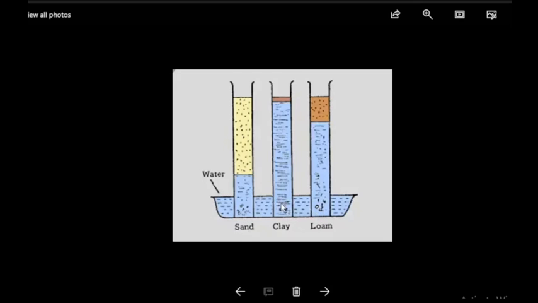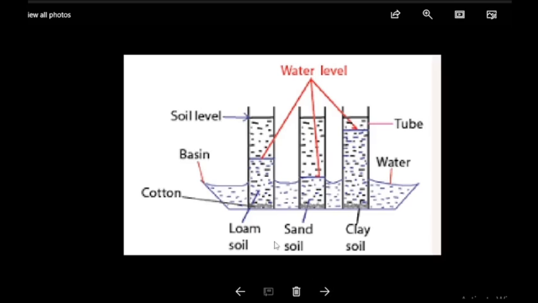So we eventually found out that in the setup, as it was prepared here, the tip of the capillary tube was plugged with cotton. You can see each of the capillary tubes here has cotton wool at the end of it, after which the soil sample was poured into the capillary tube and allowed to go down into the base of the capillary tube. So in this first tube here, according to this experimental setup, we have loam soil, here we have sandy soil, and here we have clay soil.